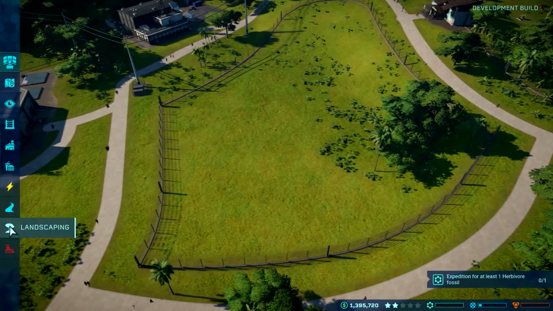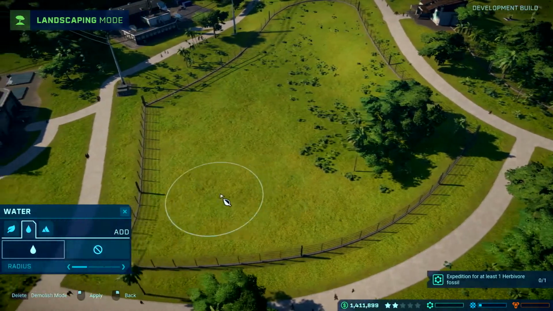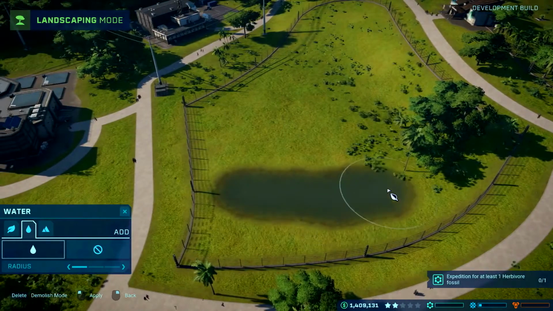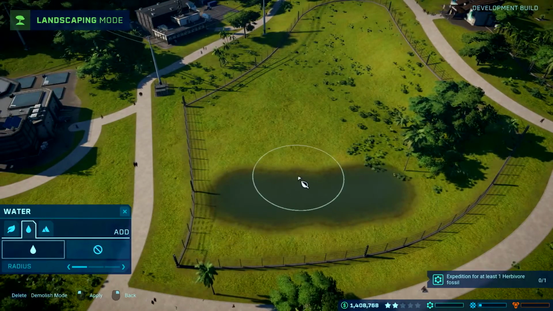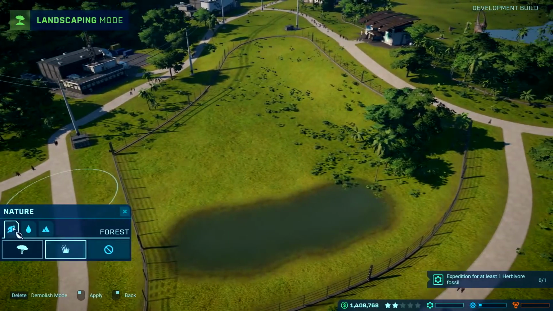Now I need to make this more of a home for the Ceratosaurus, so I'm going to put some water in. So it's got a water source that it can drink from. So if I head to the landscape tools, I can really easily create a quick water source for it to drink from, keep it quenched.